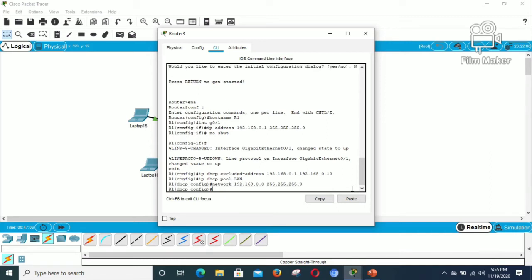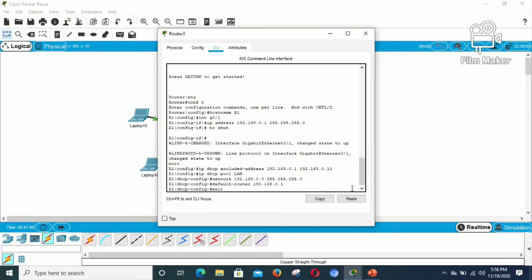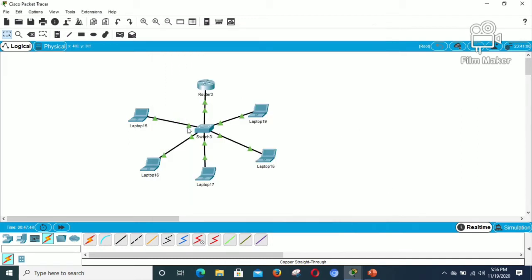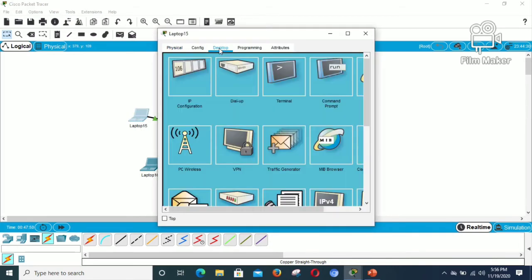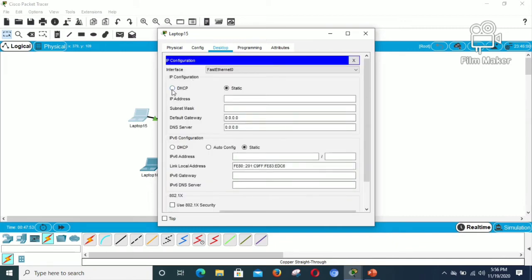Default router 192.168.0.1. It is okay. To give the device an IP address, we choose DHCP because it gives the IP address automatically.